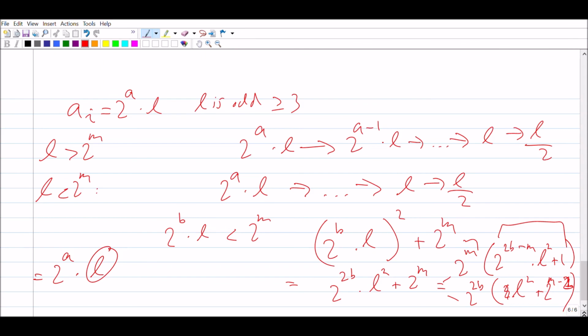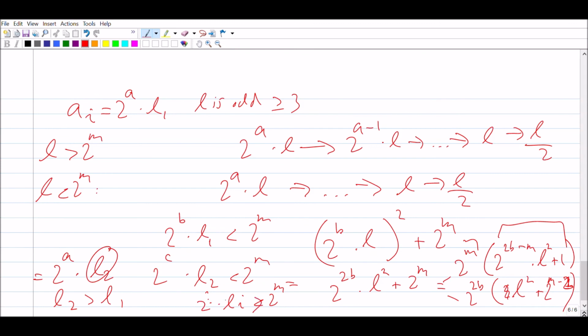So now we assume that when we had L over there, we'll let this be L1, and this is L2, and we have gotten that L2 is larger than L1. Over here we assumed there is a power b so that 2 to the power b times L is less than 2 to the power m. But now since L is getting larger, this was L1, now L2, maybe there's going to be some other power 2 to the power c that is less than 2 to the power m. But again, the term in the parentheses will keep increasing. So eventually it won't be possible, since m is fixed here. Eventually we'll have some Li less than 2 to the power m, and that's the maximum, so if we have 2 times Li, it will be greater than 2 to the power m.